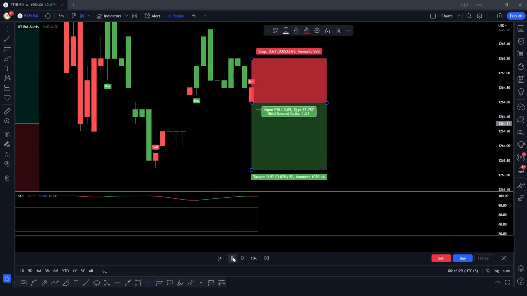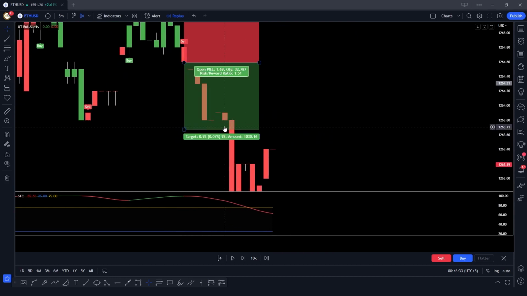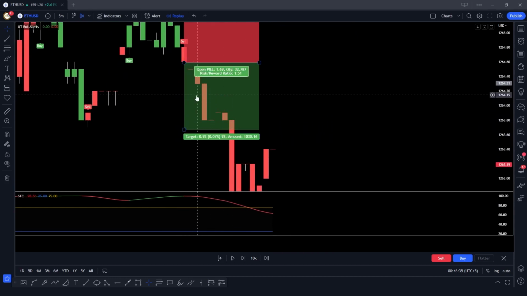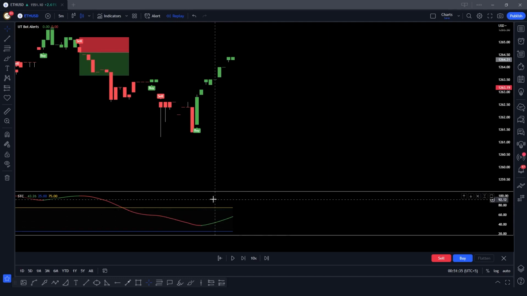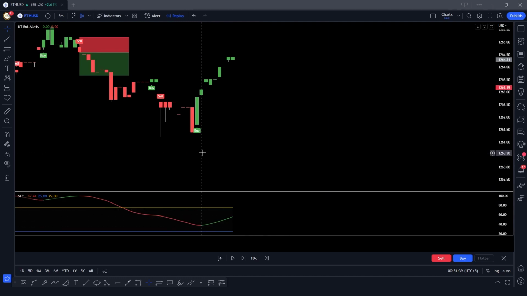So now let's forward play the market. And as you can see, our target of 1.5 to our ratio was hit here. So this trade was also in profit. Now that you know about the trading rules of this strategy, and also you have seen some examples of buy and sell trades, let's go ahead and forward play the market to see if we can find any other trade opportunities on the chart.